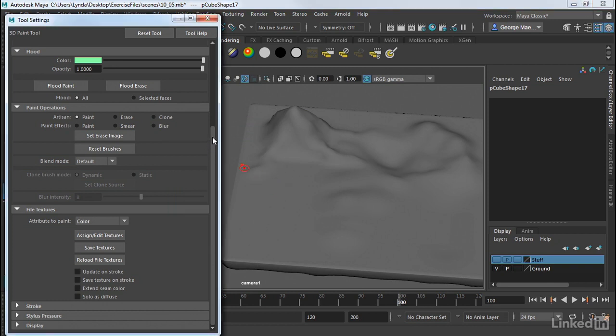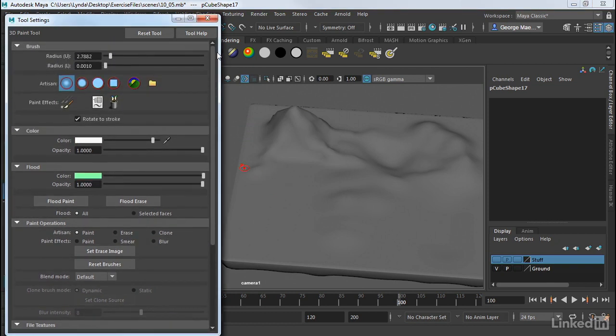Now, this is the standard brush interface that we've used before. You may be familiar with it from sculpting. And we can change the radius of our brush here, or we can change the type of brush as well. So if we want a harder edge brush, we can do that here or here. Now we can also paint with a color. So if we want to, we can just go ahead and select and start to paint. We can also do opacity, so we don't have to paint with the full color. We can just add in color if we want.